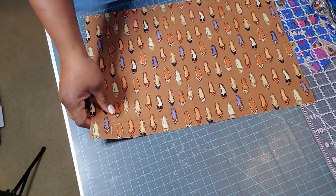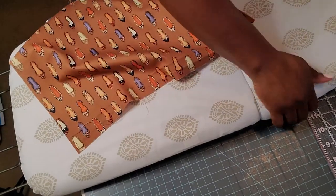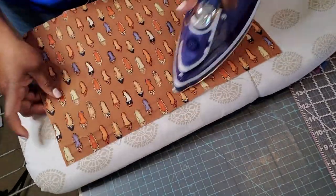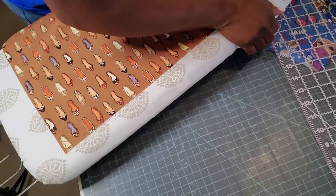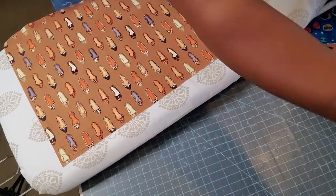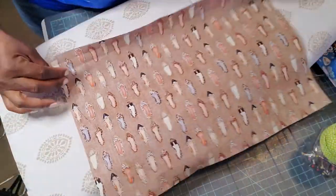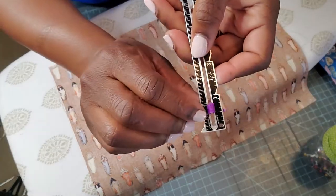Okay. So let me get my little ironing board, because I tried to iron on this little mat one time and I definitely messed it up. So I'm just going to do a little hem. Where's my seam gauge thing? So basically, I got it marked at a half inch.